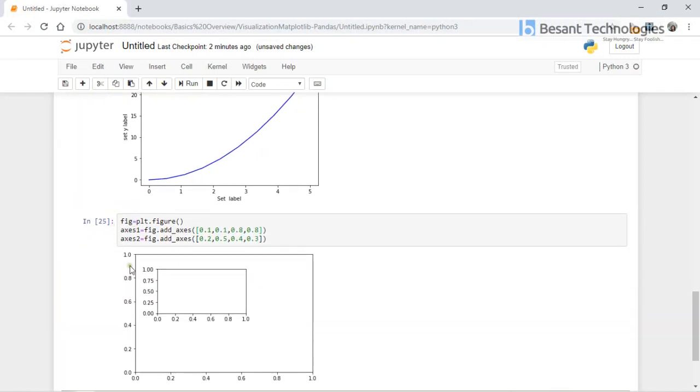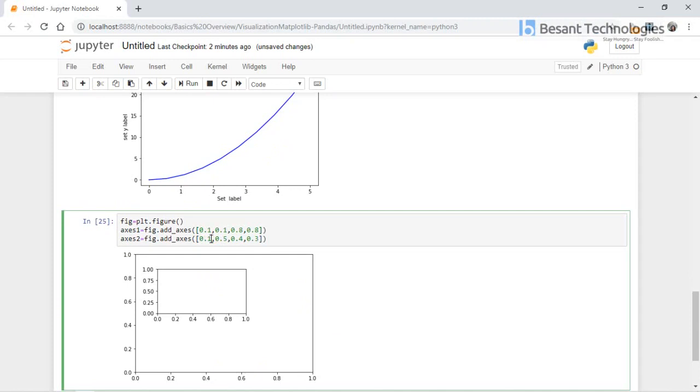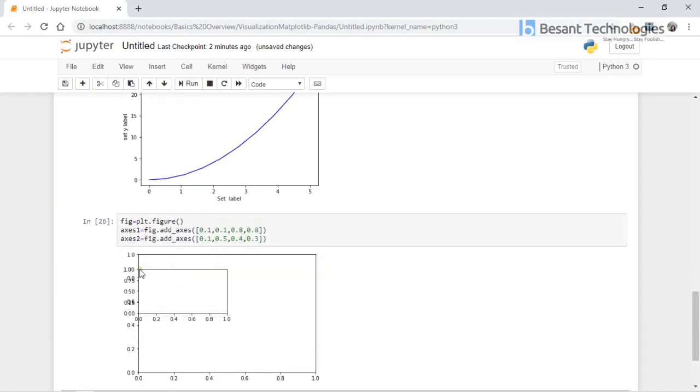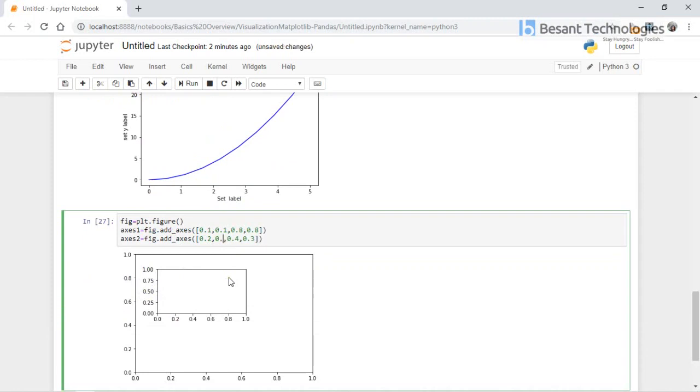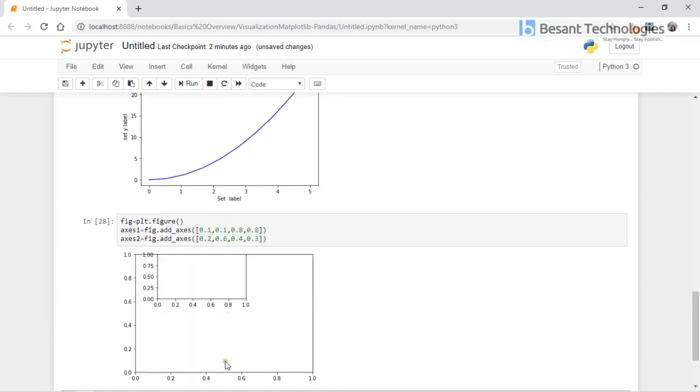Great. So now the size of your figure is a little less. So this is what your add axes is. Let's go ahead. So this is left, right. I am just giving 0.1. See, it's overlapped, so for that I am giving a 2. Now we got a gap. So 0.5. Now if I reduce 6, see, this is how it's working now. So this is what add axes is.